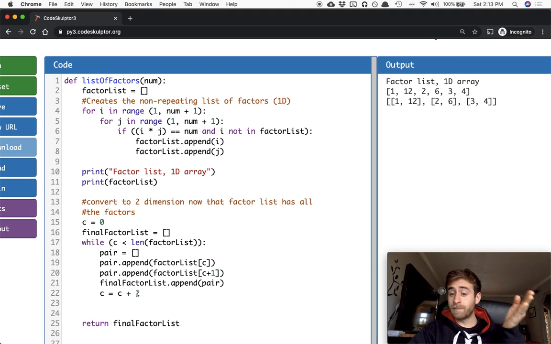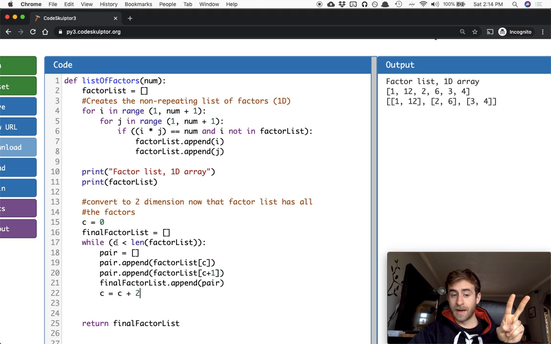The next pair is going to start 2 away, right? So index 0 is the start of the first pair. Index 1 is its buddy that comes along for the ride. And at index 2, 0 plus 2 gets me here. I'm going to get the start of the second pair. So I do C plus 2.